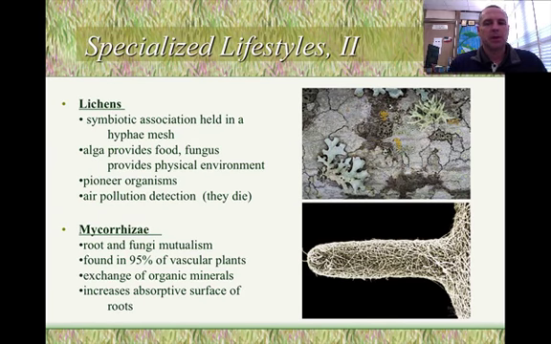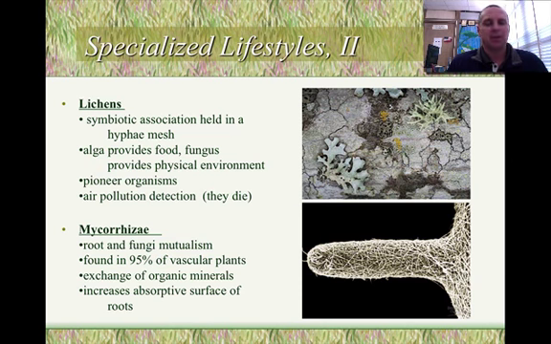Now, another thing is lichens. Lichens are what we call the pioneering species because they're the first ones that come into an area and start forming soil, like after a volcanic eruption. They're linked to what we call primary succession, which we'll get into in ecology. They're also a real good detector of air pollution because they don't survive very well when the air is polluted. You don't see lichens. They die very easily.